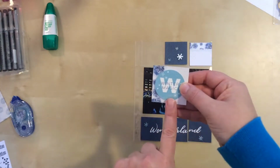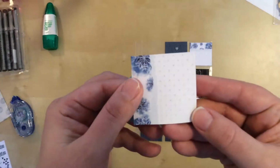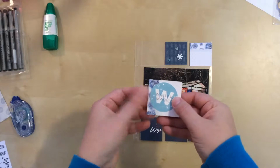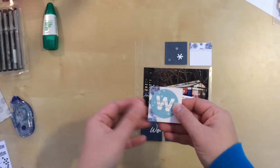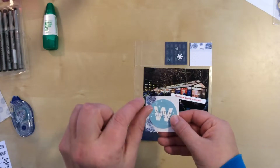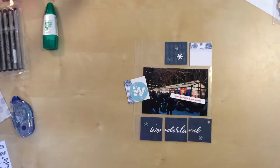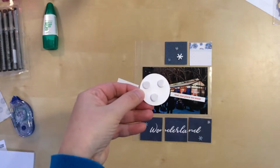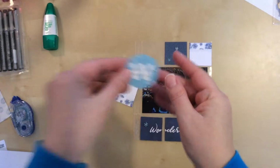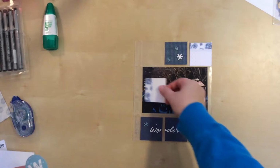Now, in order to make this stand out though, because I do have this pattern here and there's a very subtle pattern in the background there, if you can see that, I think I am going to use a pop dot. Again, it's going to add a little bit of bulk, but not so much that it's going to bother me. It'll be barely raised. So I think that is my next task. I've got 3 pop dots there ready to go. So it'll be pretty evenly spaced and stand up from the page nicely.